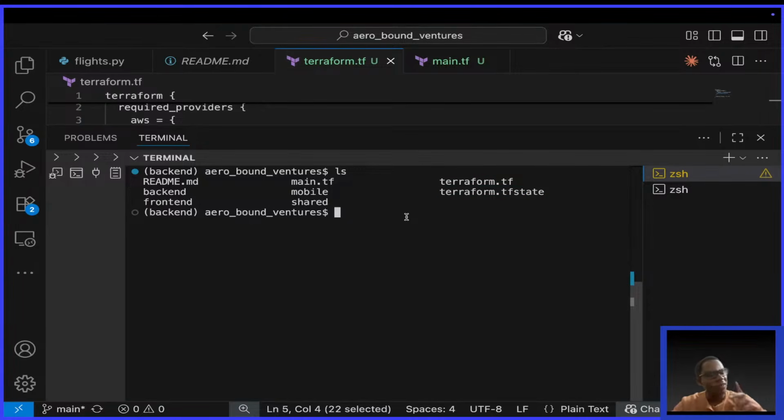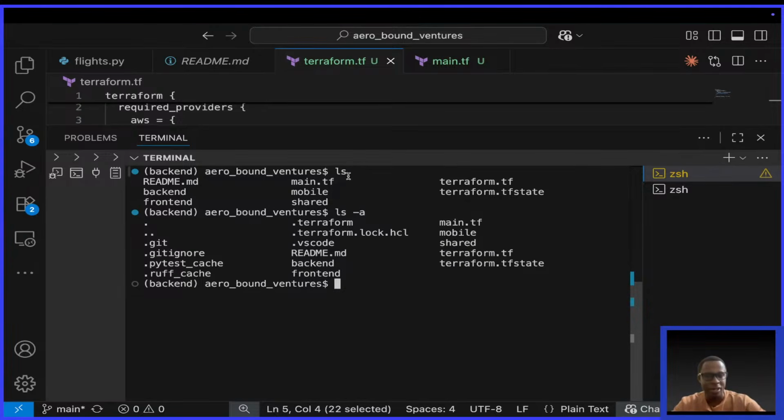But the other files which were created earlier, if I say ls -a and I hit enter. So -a is used to show hidden files. Hidden files, like in my system here, have a prefix of a period, a dot at the beginning. So we have the .terraform directory. Remember this .terraform directory, which is used for handling our providers. If I say ls -al .terraform, you see we have that.